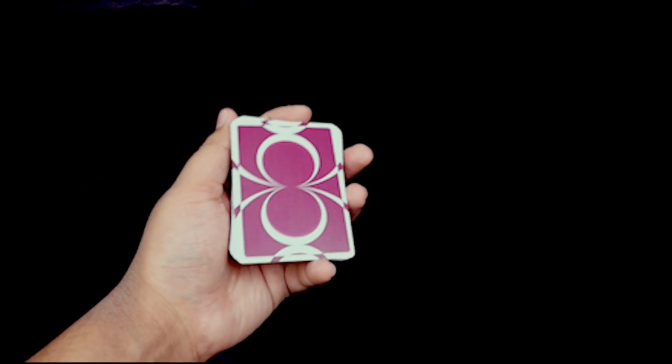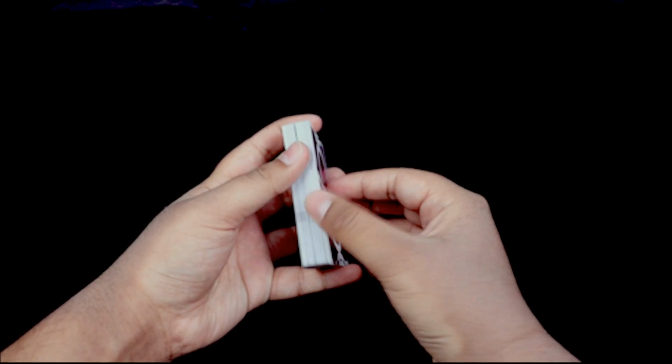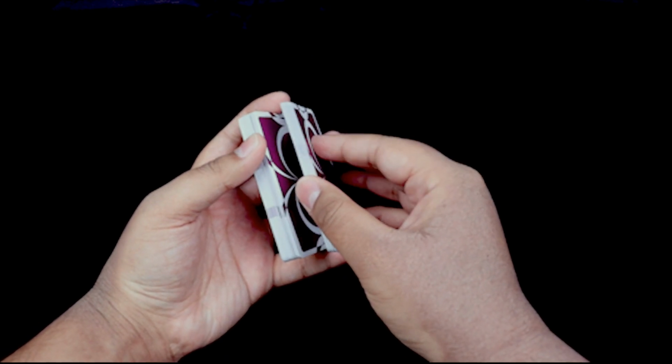Begin in straddle grip in your non-dominant hand. Reach over with your dominant hand and break off half the deck with your thumb. Support this new packet with the dominant hand's fingers on top of the packet.